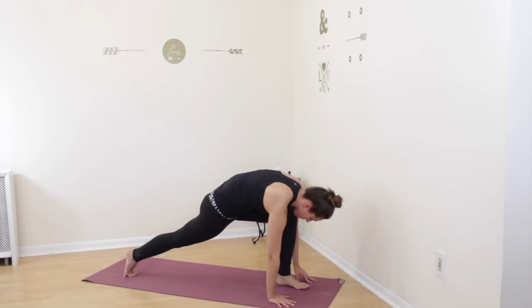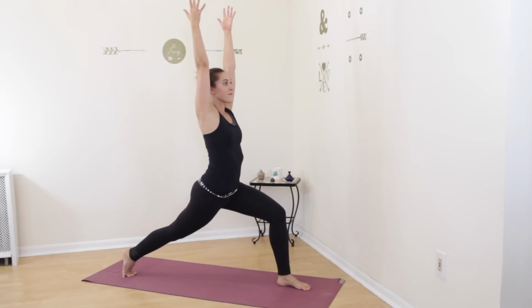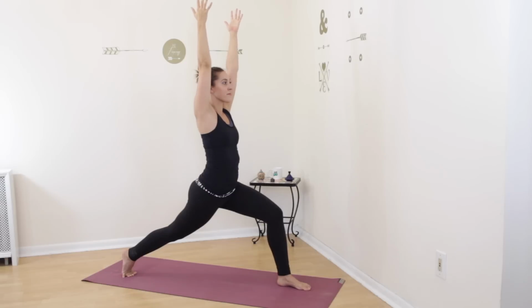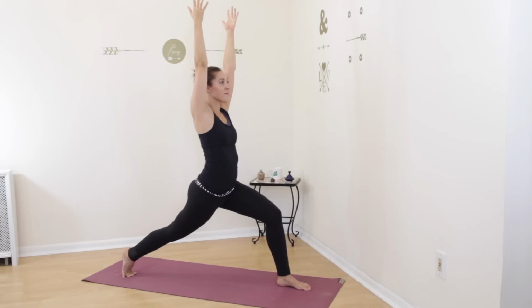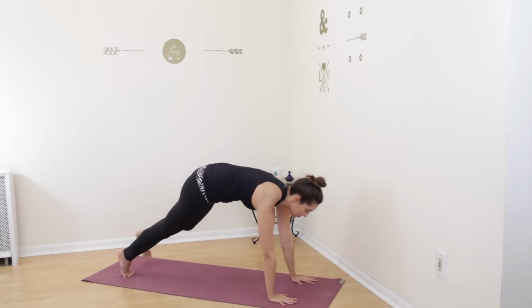Step it forward and bring your left knee directly above your left ankle. Stay on the ball of your back foot and raise your arms up for high lunge on the left. Keep energetically lunging forward into that left leg. Your back leg is straight. Place your hands down to frame your left foot.